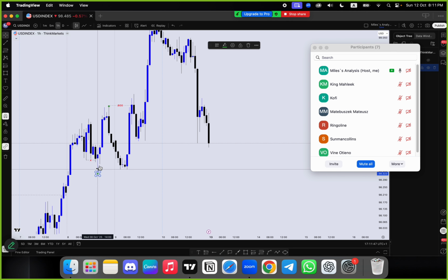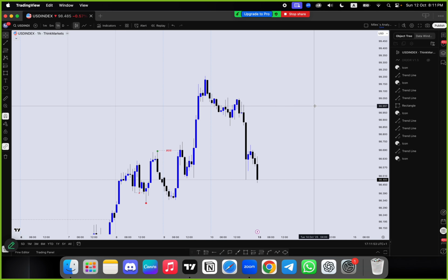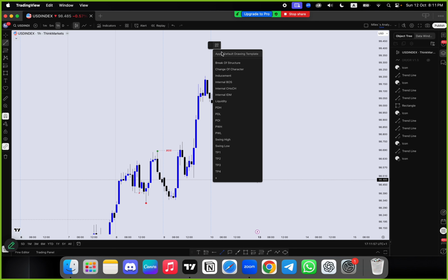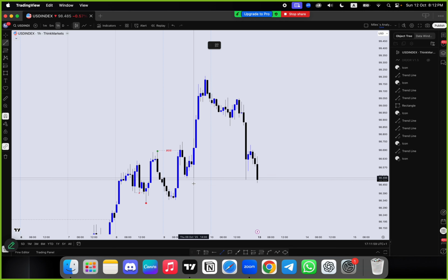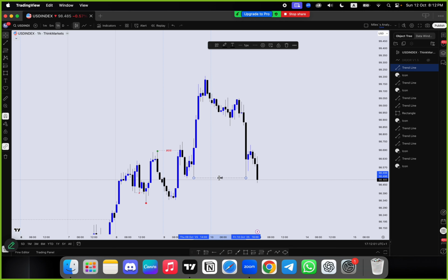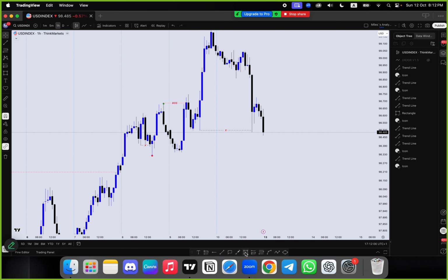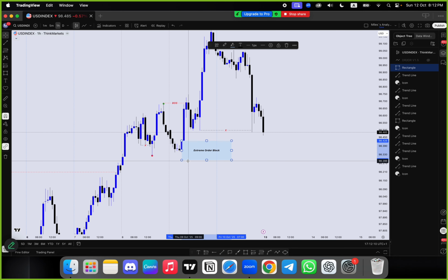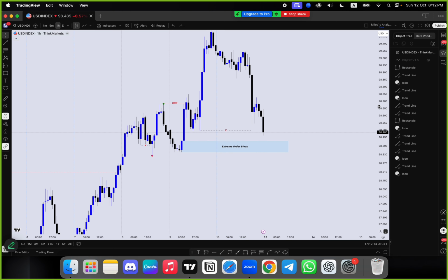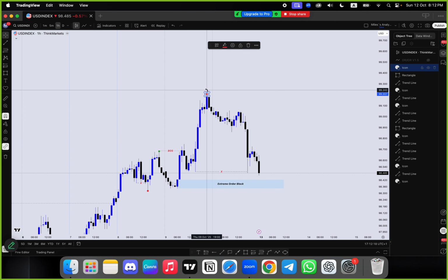So now this is our current dealing range on the USD index, right? So after this, you have to look for an inducement. As you can see, price already mitigated the inducement which it created here on Friday, and we have an extreme order block lying right below this inducement, which is this one right here. So when the market opens, it's possible that this was the new higher high created.